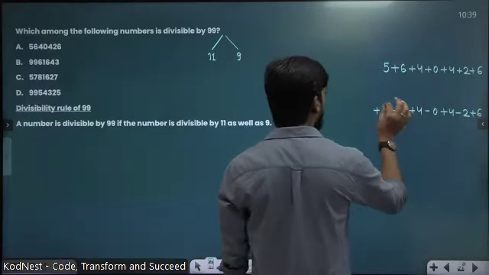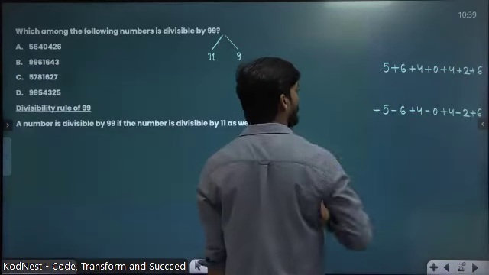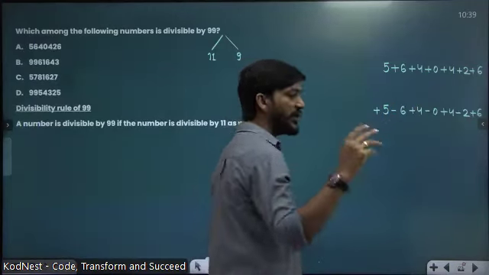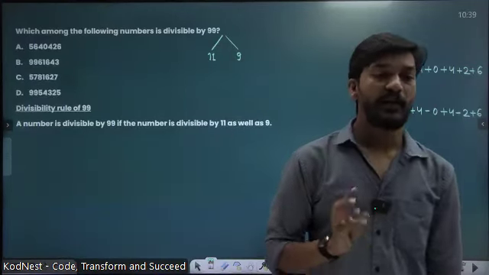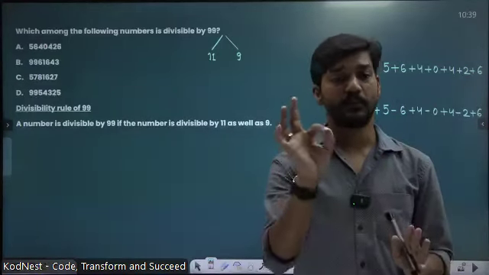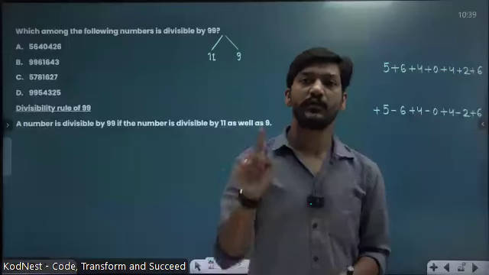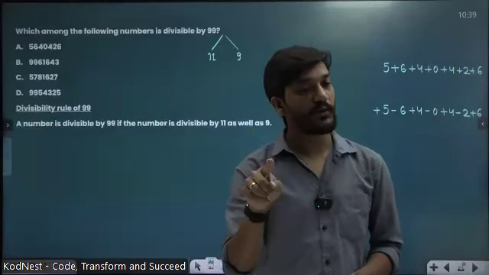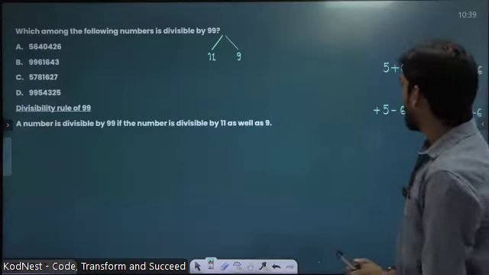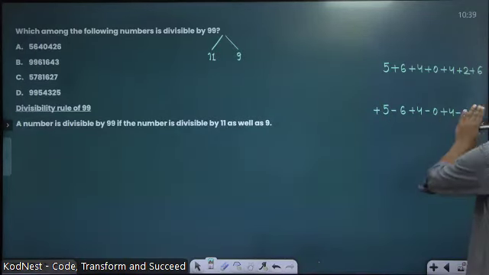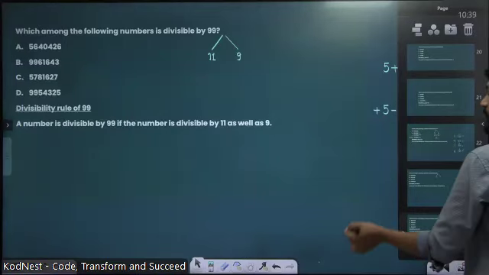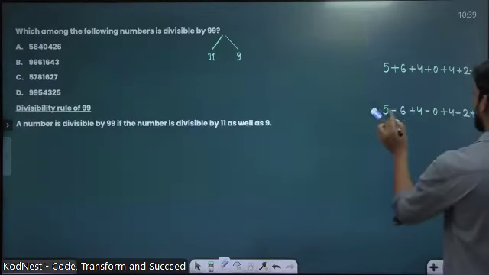It depends on you. You can take minus also, plus also in the starting. But it should be alternate. Minus plus or plus minus, your choice. Finally, if you get plus or minus, you will not see the sign. You will just see the number. So minus 1, you will see 1. If it is plus 1, you will see 1. Don't see the sign in the last. So what I'm saying is, don't write this way. 1 is plus, 1 is minus. So how you will write is this way.